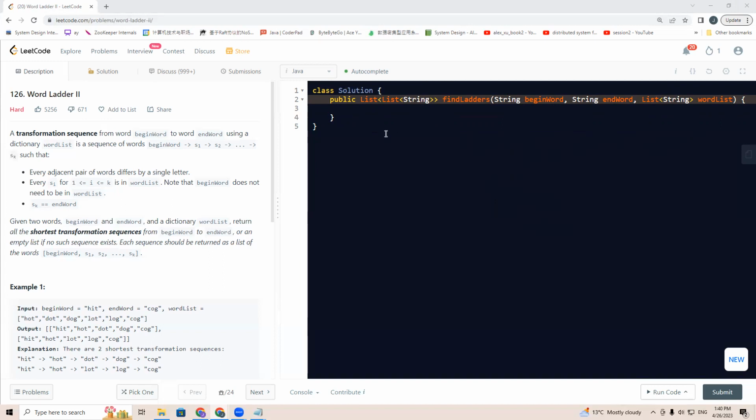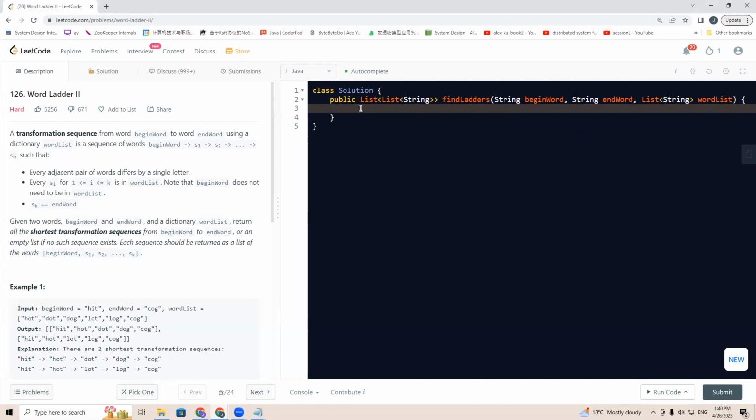So let's begin to write the code. The first thing we need to make sure is whether the word list contains the end word.